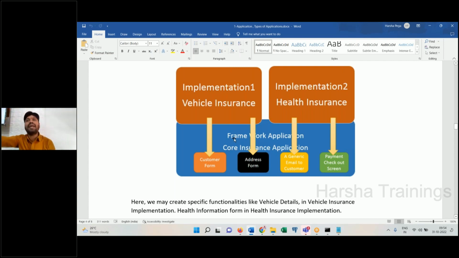First we set up framework as a platform. On top of it we create implementation applications, 1, 2, 3, 4, like this, n number of implementation applications we can create on a single framework. Now all implementation applications will have the ability to access the functionalities of framework application.